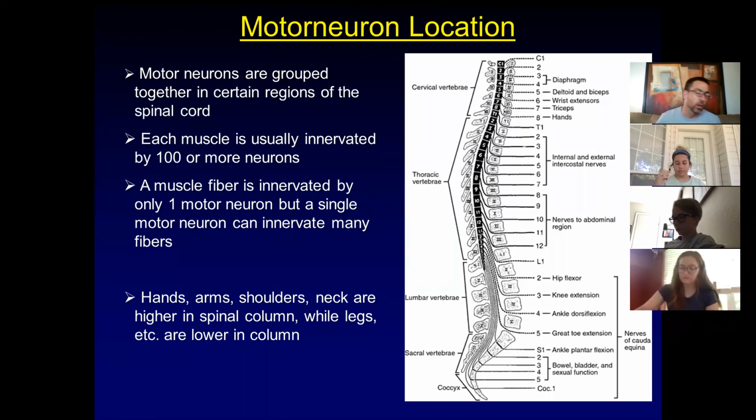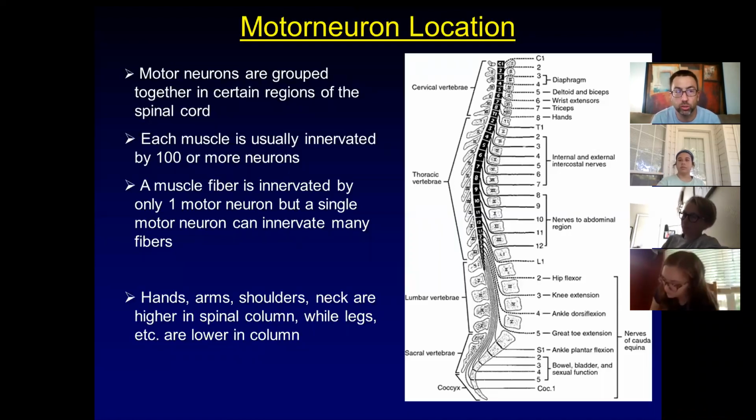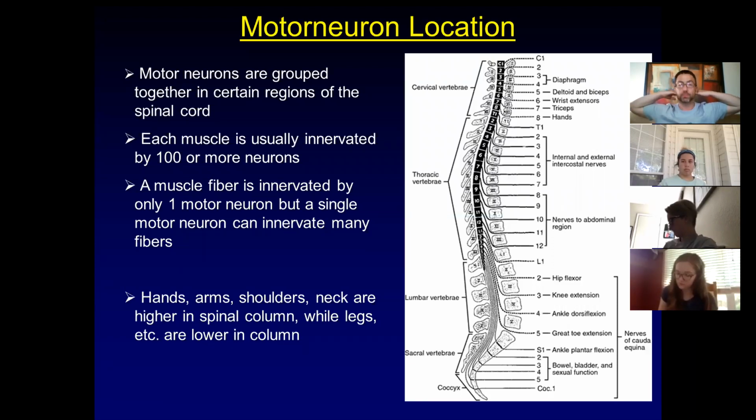We mentioned this yesterday, and this is really just an informational slide for you guys. This picture shows where motor units for a given muscle are typically located up and down in your vertebrae, in the spinal column. There's a very general sense that neck and upper body things move from top to bottom. The motor neurons for muscles in your head and your neck tend to be highest in the spinal cord, and as you move down, the motor neurons move down. Okay, so most of our upper body motor units are going to be contained somewhere in the cervical vertebrae.